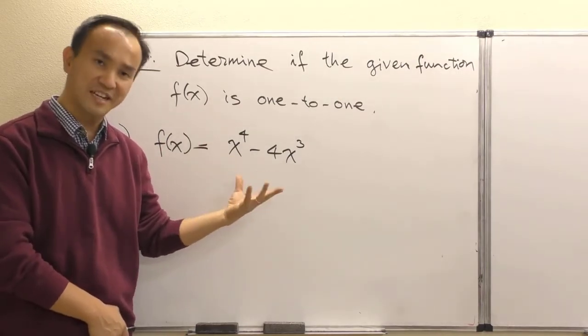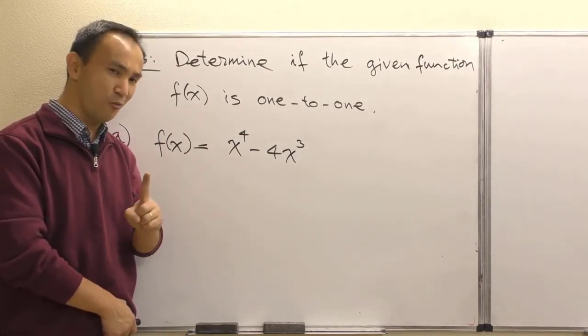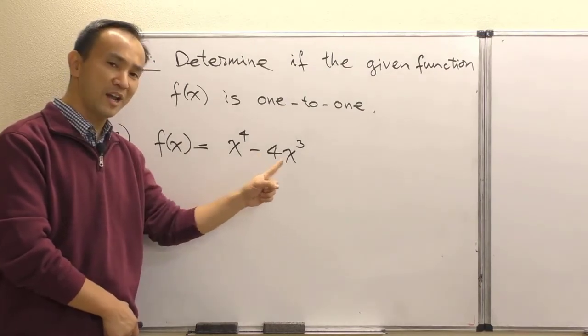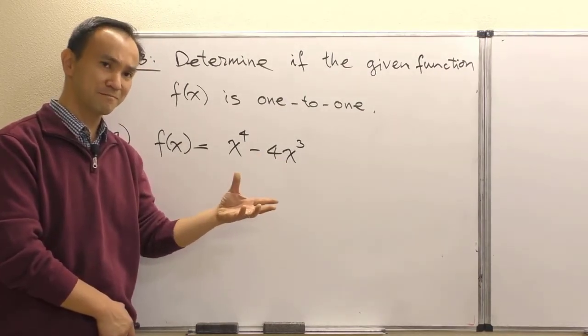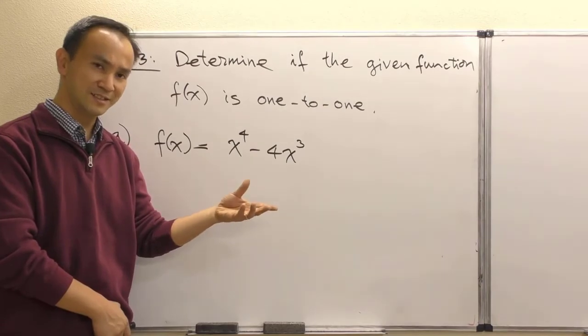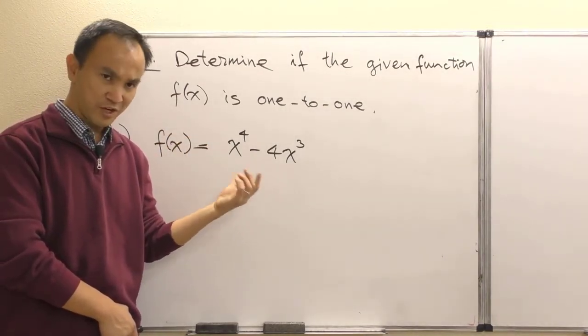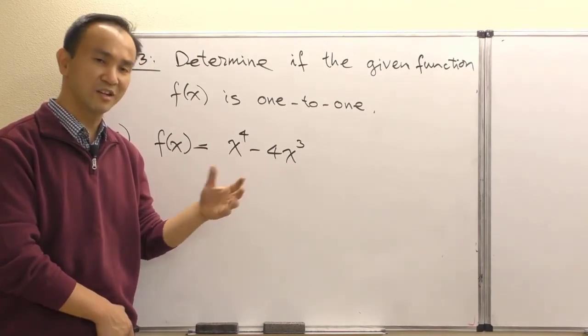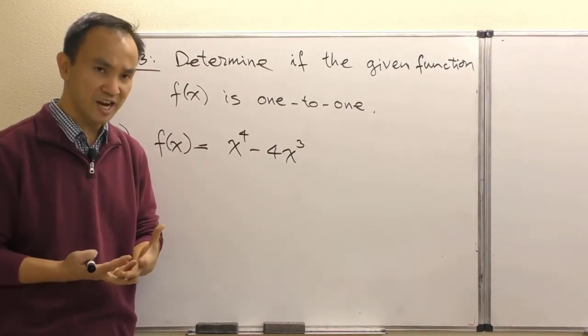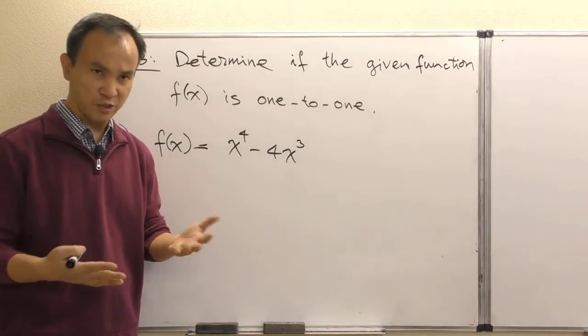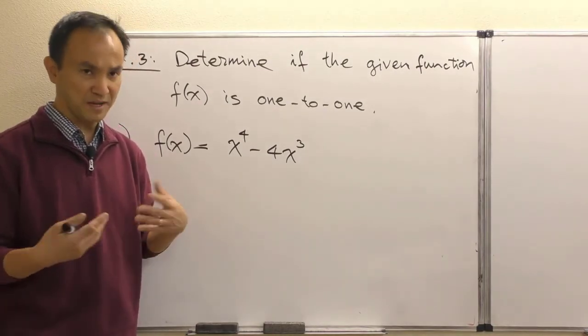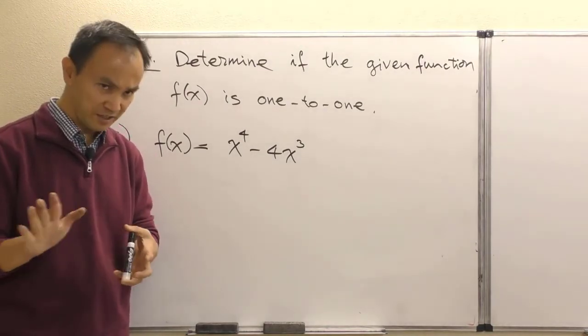So now I'm saying there is, we want to ensure there is only one and exactly one input for each output. Okay? But how can we do that? So when you advance to a higher course, you will learn even more solid techniques to decide that algebraically with the math, with the paper and pencil technique, which is very convenient.